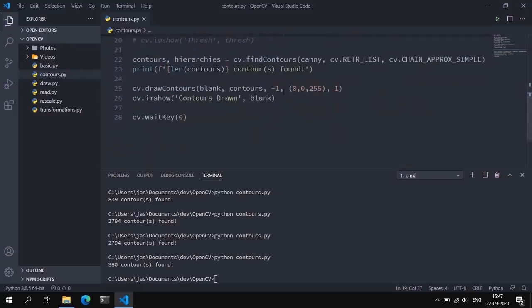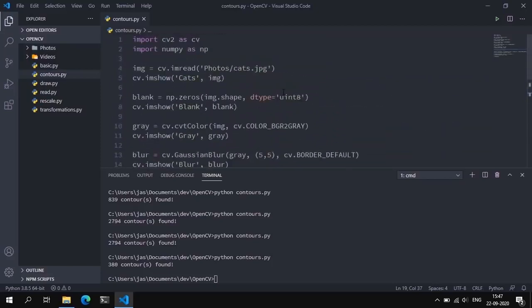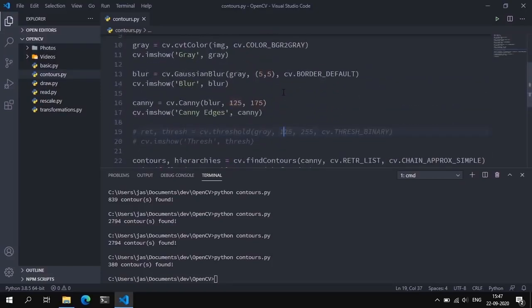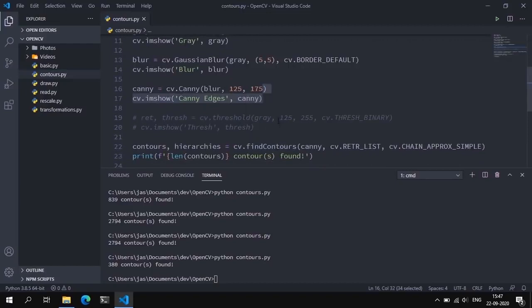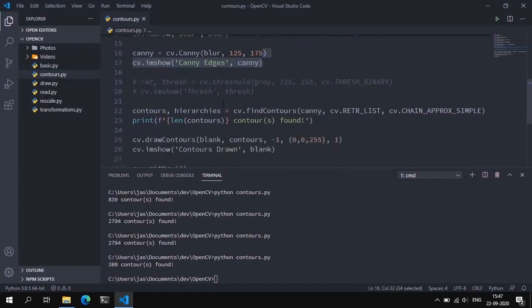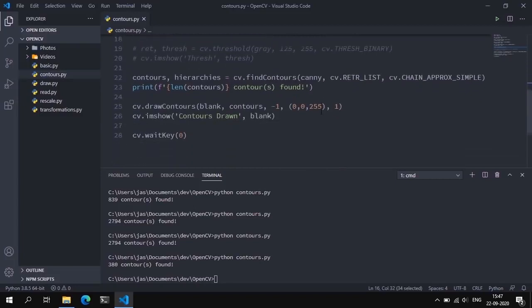So that's pretty much it for this video. We talked about how to identify contours in OpenCV, but in two methods. First, trying to find the edge cascades of the image using the Canny edge detector and trying to find the contours using that. And also trying to binarize that image using cv.threshold and finding the contours on that.